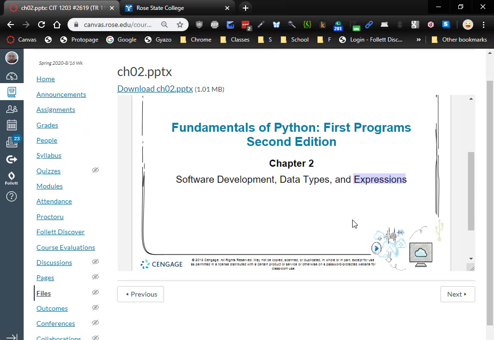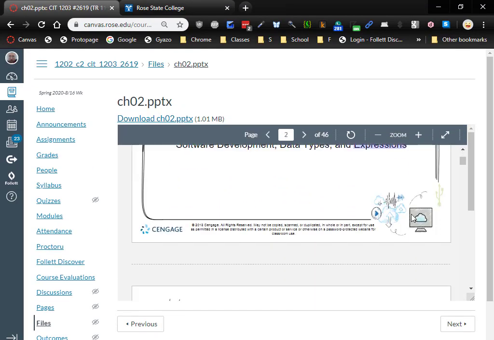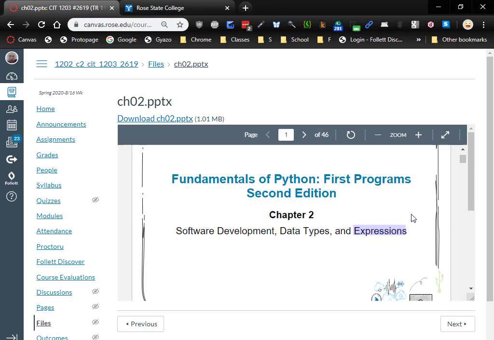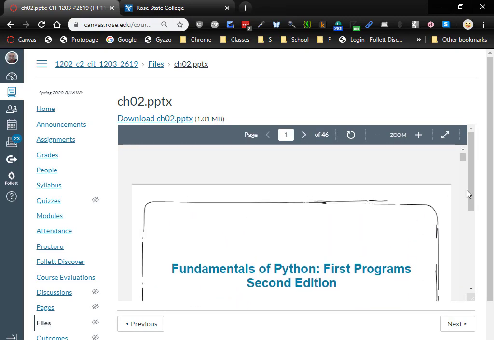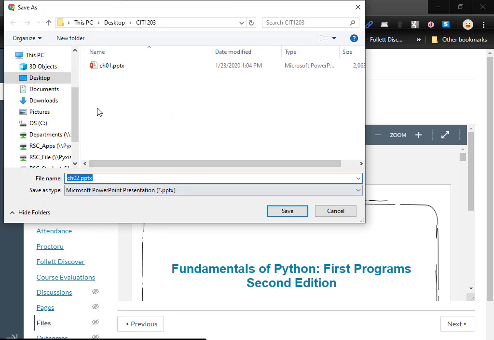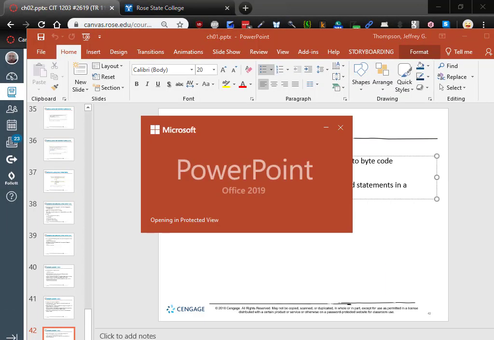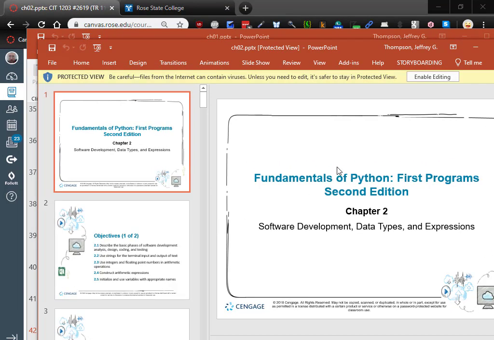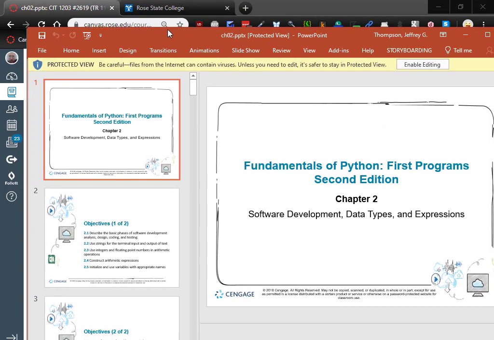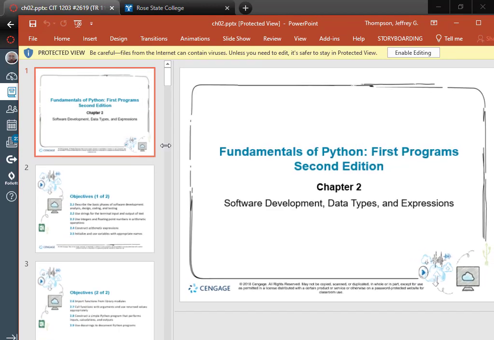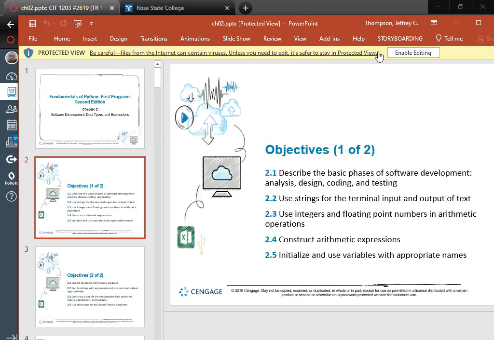Okay, so let's download this file. These little preview modes that Canvas shows you here are kind of for the birds. I wouldn't use them. If you have some PowerPoint viewer installed on your machine, I would always download the PowerPoint and view it using PowerPoint. That's if you have it installed. And I need to send you all the link where we can supposedly download Office and use it as Rose students for free.